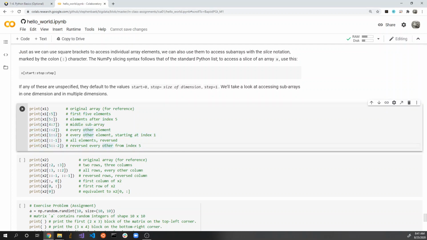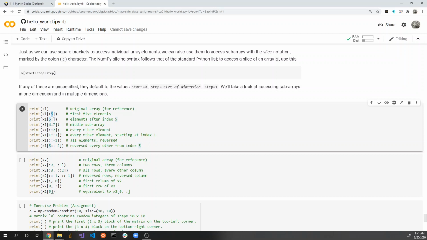So first of all, this. We have not specified a start, but we specified the stop. Since we have not specified a start, we assume that we're beginning from the first element. So what it does is it prints the first 5 elements in this array. And 5 is exclusive.